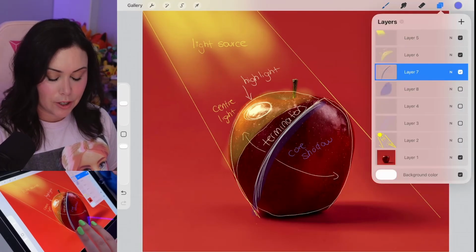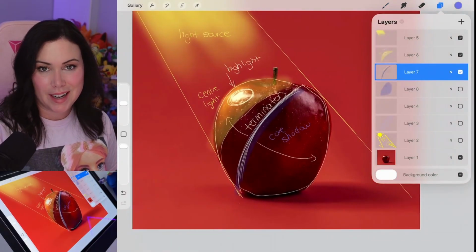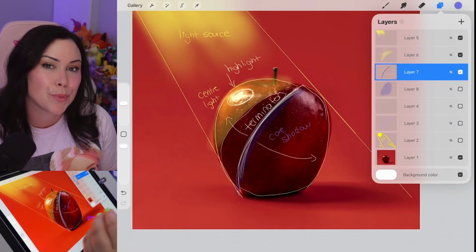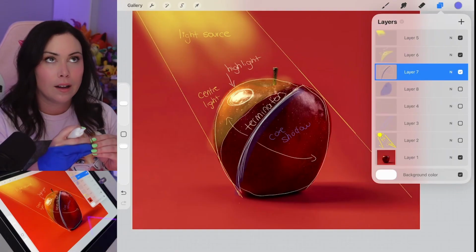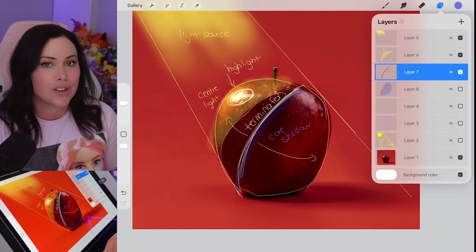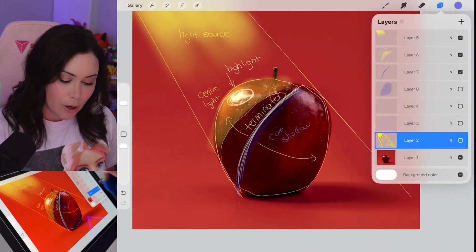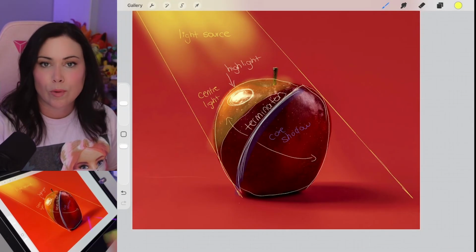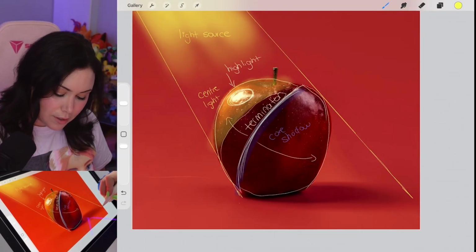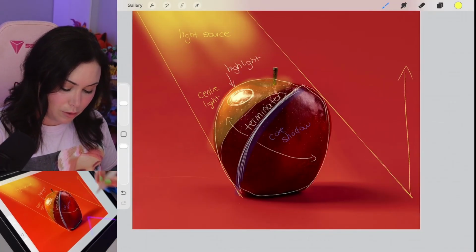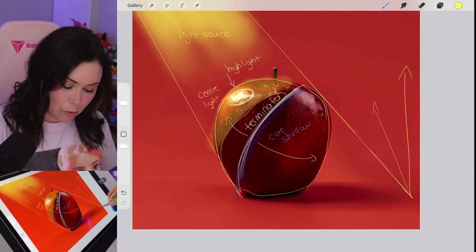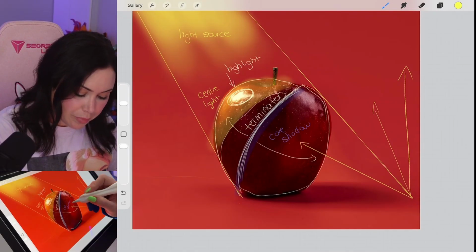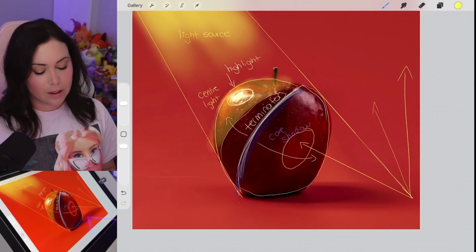All right, so I'm going to turn that off so that we can discuss now what is ambient light or bounce light. So this is the juicy part that really brings your art to life and makes it look super 3D. But remember when I discussed that light sources or light rays move in a straight line, but they bounce off of objects? So if we look over here at the light source that I drew right here, there is obviously a ground that this apple is sitting on. Now this light will bounce off and it will scatter this way and this way, but it will also bounce this way. And here you can see this very beautiful light on the apple.